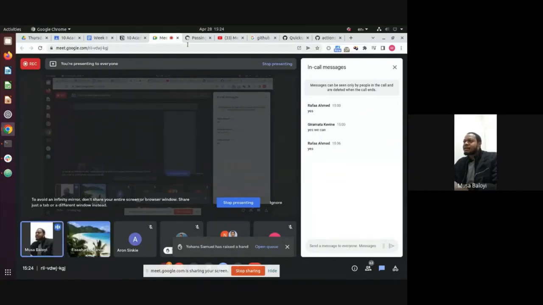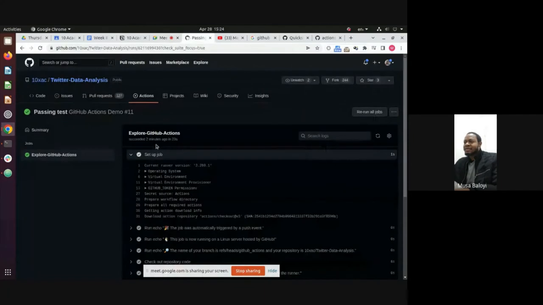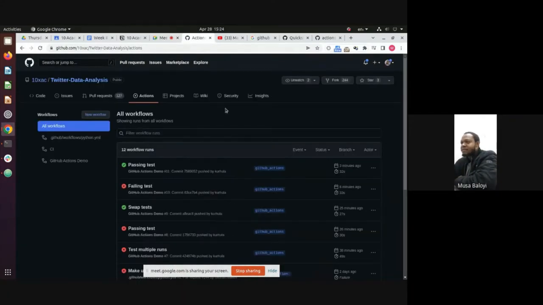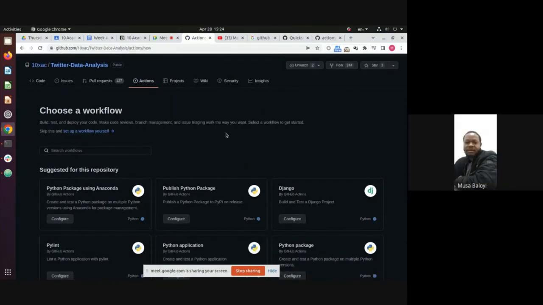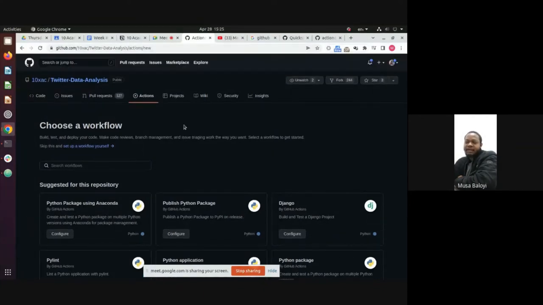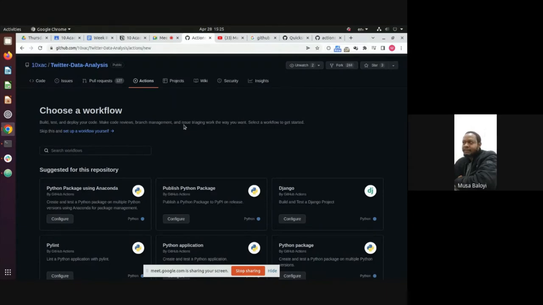But there's another way. I love the terminal, so whatever I do, I do through the terminal. I don't like clicking around. But what I've seen is that from here you can create a new workflow. You can do it on the site, on github.com. I think when you create a workflow this way, it automatically generates that file and folder for you. But I created it because I did it on the terminal. If you create it this way, then I think it creates it for you. Yes. Okay.